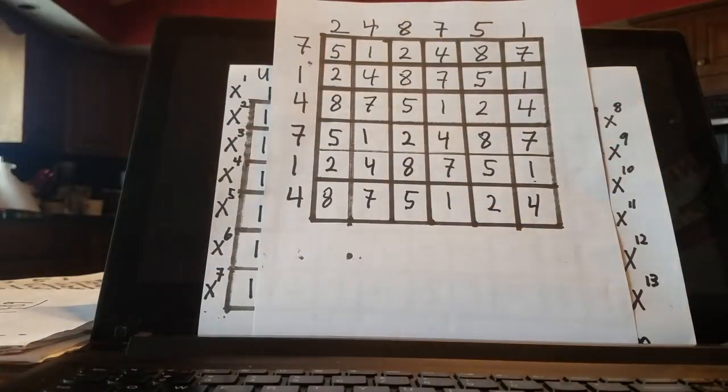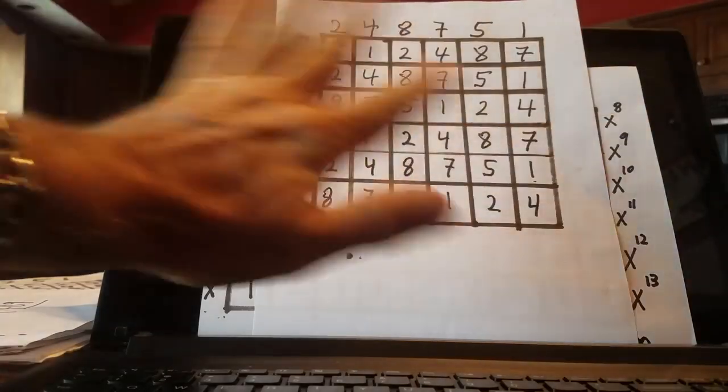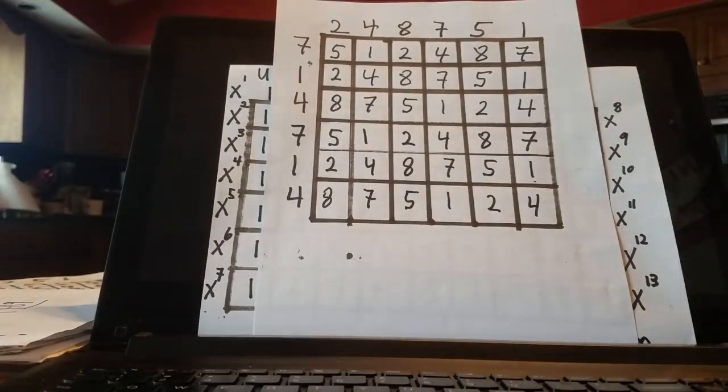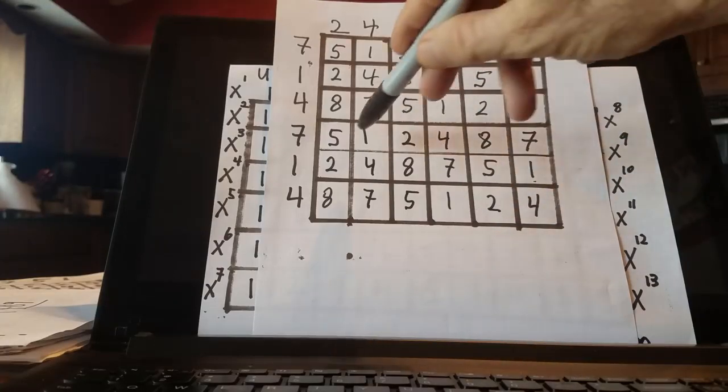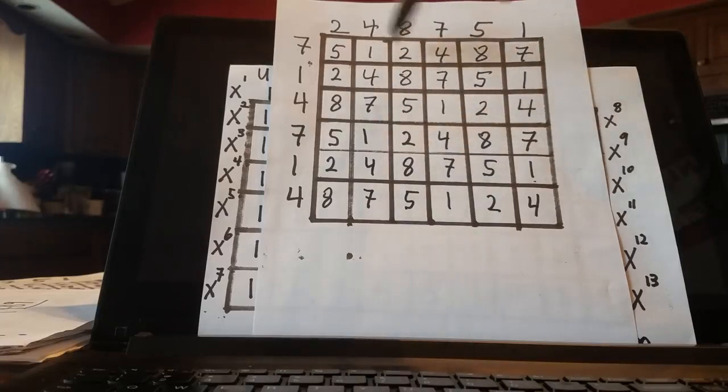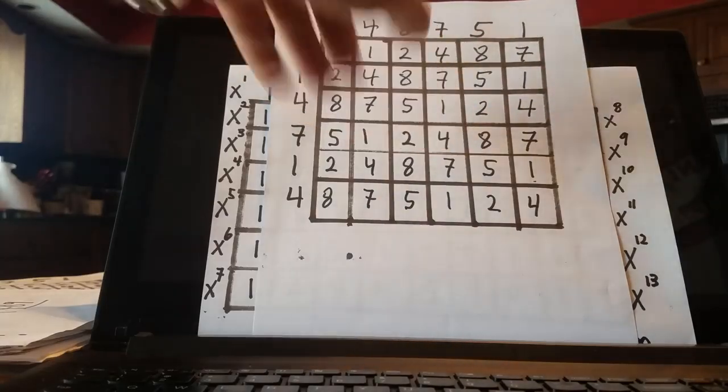Even though it doesn't appear to be there, you don't see a 6 if you just look at that at a glance. In reality, it's 6 all over the place. And of course, you have 3s here too if you want to look for them. 3, 3, 3, in order.